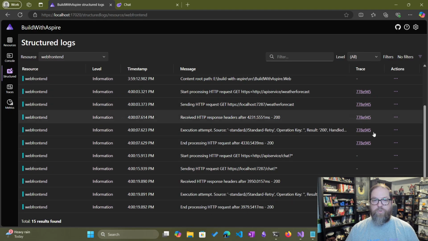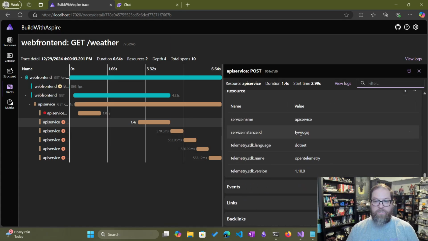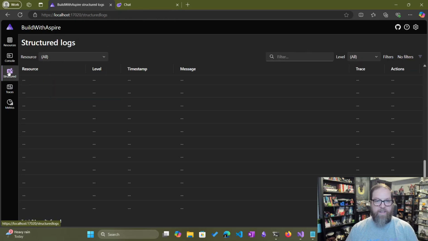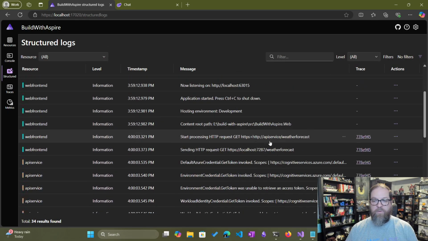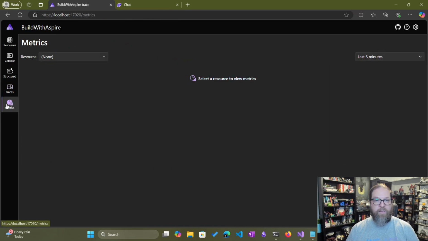And you can see there's some traces. So if I look at my trace, I can get all of the span and trace information from the various calls and how long they took. And I can go look at some of the details on those individual calls. This is OpenTelemetry baked in end to end. It's really powerful and really cool. And if you haven't started using this for local debugging and troubleshooting, I highly recommend it.